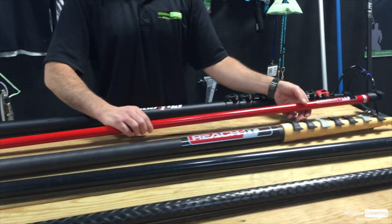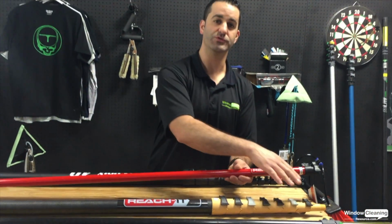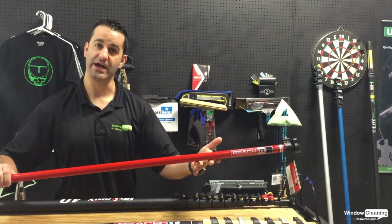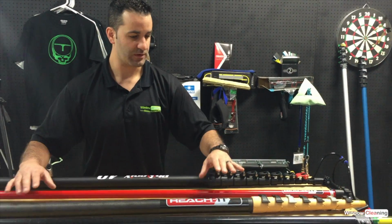The Reach pole has sections that can not only be added to the bottom, but can be added to the middle between your number 1 and 2, or 3 and 4 sections, giving you the option to add up to 3 sections of these. So it's pretty amazing where technology in the market has brought water-fed poles.